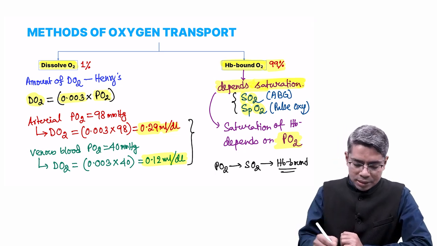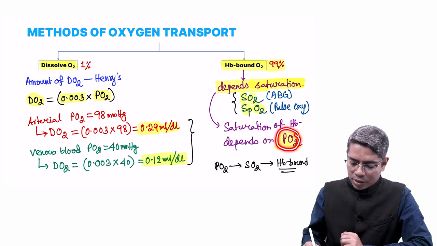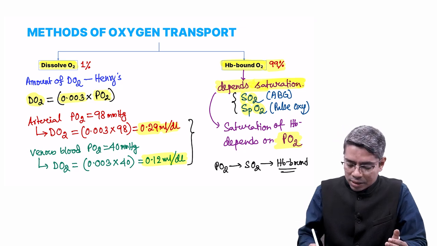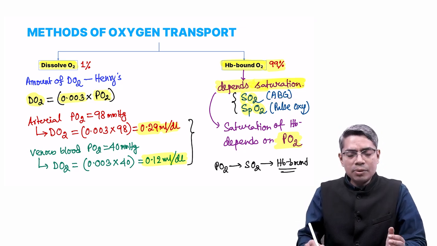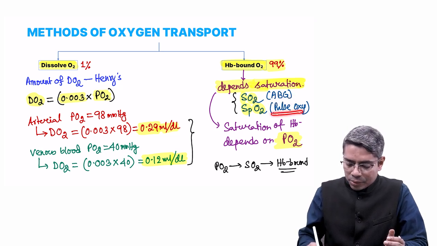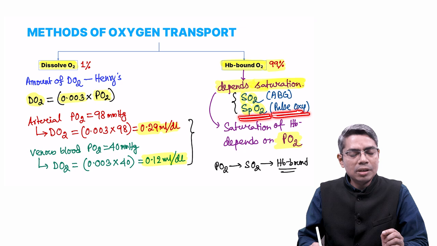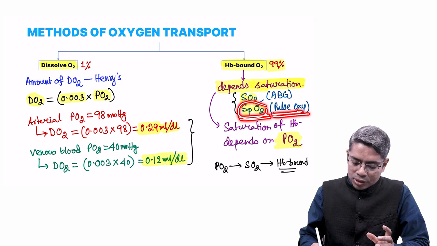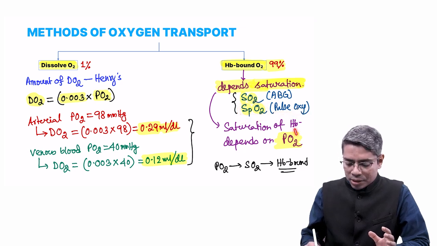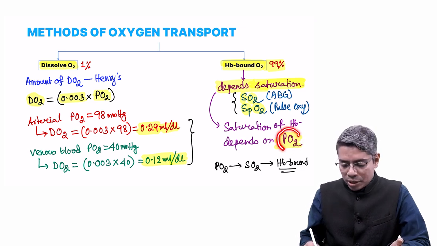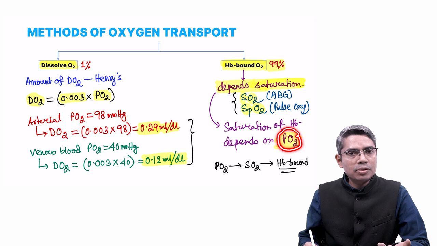So how to calculate this partial pressure of oxygen? Again, the partial pressure of oxygen can be calculated by chemically analyzing the blood in the arterial blood gas analysis, but generally we do not go for this invasive process of ABG, because whenever you attach this pulse oximeter at the tip of the finger, you are getting the estimation of the saturation of hemoglobin, and we know that if the saturation of the hemoglobin is normal, more or less this partial pressure of oxygen in the blood is also normal.